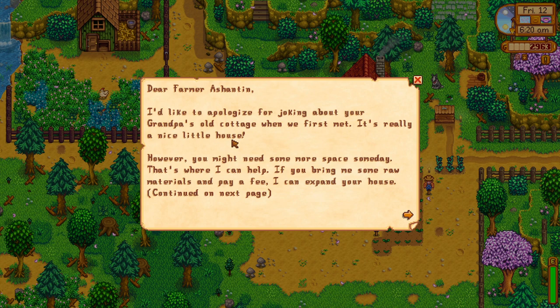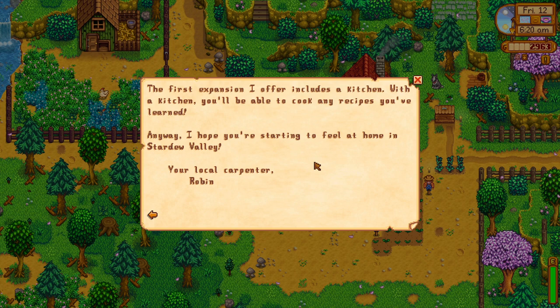Dear Farmer Ashantin, I'd like to apologise for joking about your grandpa's old cottage when you first met. It's really a nice little house. However, you might need some more space someday. That's where I can help. The first expansion I offer includes a kitchen. Yay! I hope you're starting to feel at home in Stardew Valley.